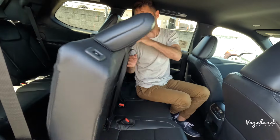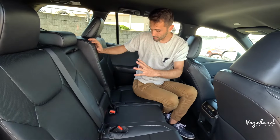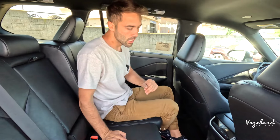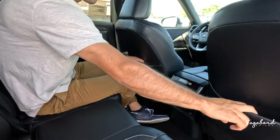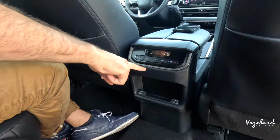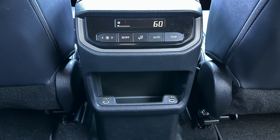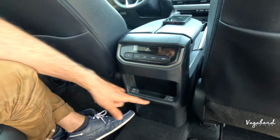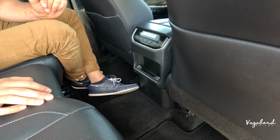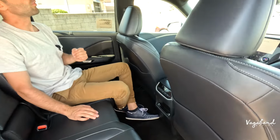Okay, let's go ahead and drop that back. You also get different angles, as you can see on that backrest. In front of us, we get 2 pockets, 1 on each of the back sides of those front seats. That tri-zone climate control, let me show you how to control that. Turn that off. USB-C plugins, 1 for each person, so nobody's fighting for their charging ports. And up top, what do we have? We have a vent along with a reading light in the nice True Light lighting.